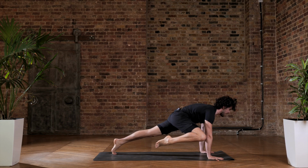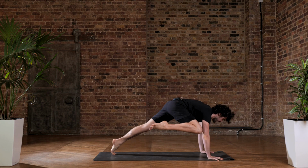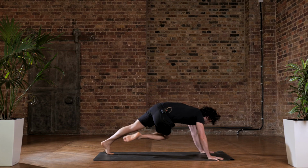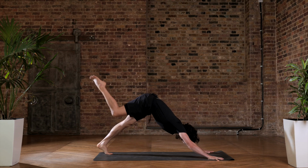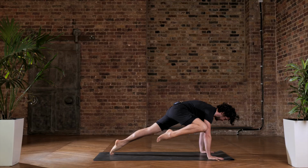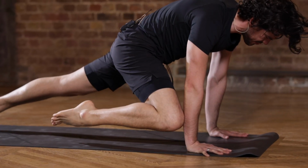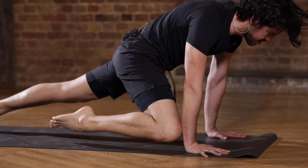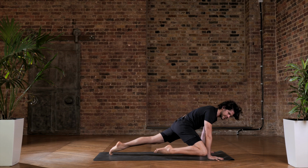Lift your chest up to plank. Lower the bum down to plank. Inhale to sky. Draw your knee to the other elbow. Inhale back to sky. Draw your knee to the armpit. And then, without moving your bum, knee to wrist. To armpit or shoulder to wrist. Once more. This won't be the funnest part of class.